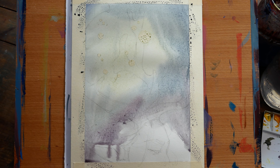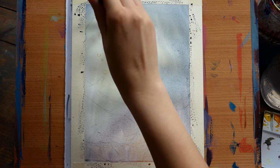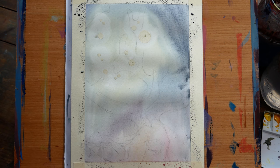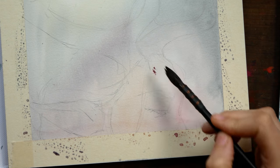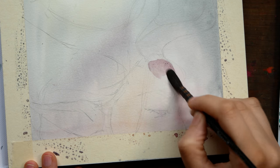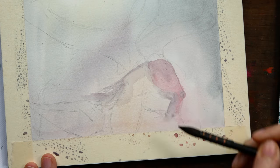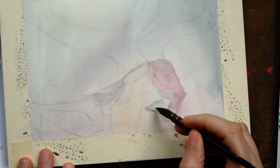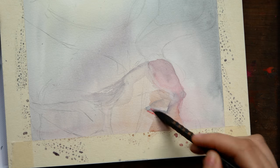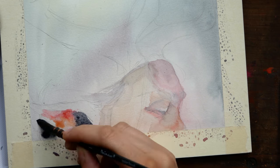For this piece I wanted everything to be much darker than these little circles that I had masked out. I originally wanted to use my masking fluid for those circles but I couldn't find it — I had a feeling it was put away in a box in the closet. So I just cut some little wobbly, uneven circles from masking tape, and it actually worked pretty perfectly for what I wanted. I knew I didn't need perfect circles because I was going to fade out those edges later on.